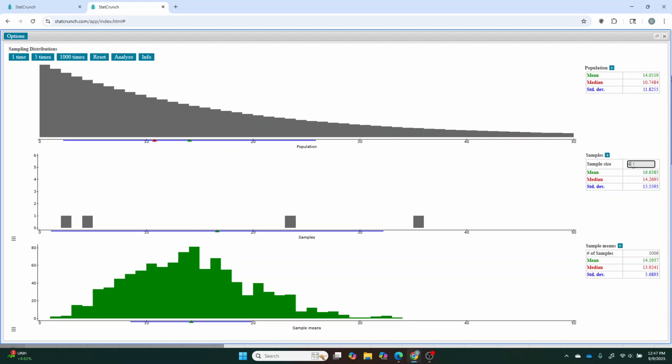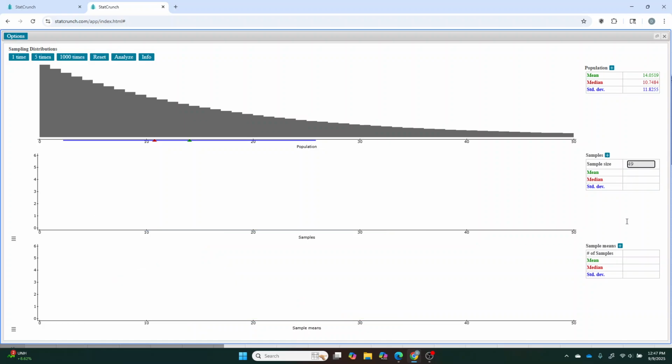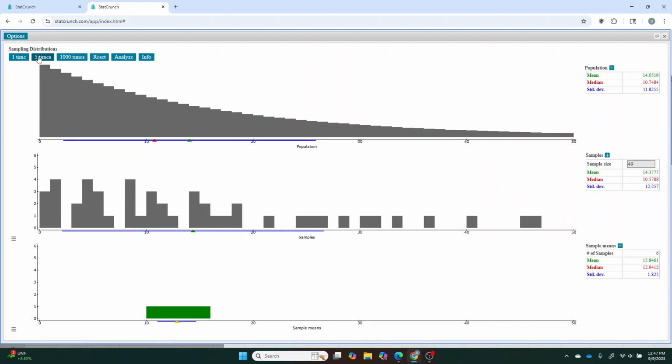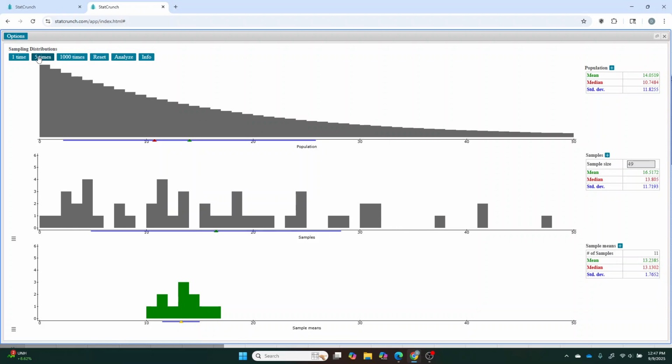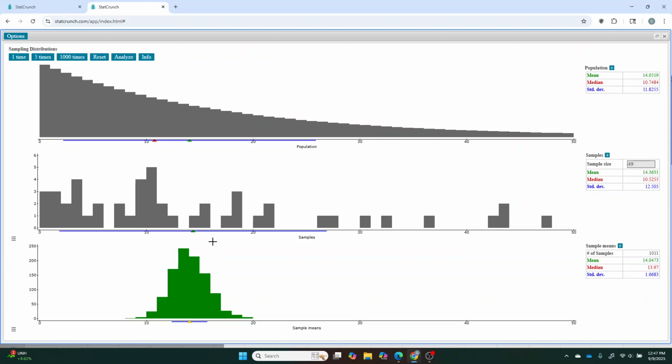But let's change the sample size to 49. Okay, so if I simulate taking a sample of size 49, or taking 5 samples of 49, or 10, or 1,000, well, now I'm ending up with something that's much more bell-shaped, okay? Which is really kind of amazing. It's kind of amazing that we're drawing our population from a right-skewed distribution, but we're ending up with a bell-shaped distribution when we take the sample means of all of those samples.